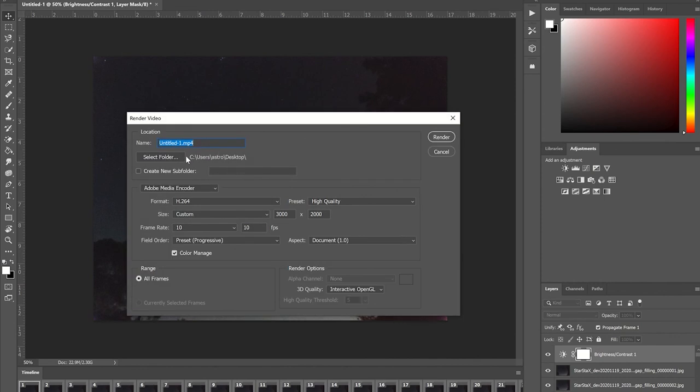And all my settings from last time are still here. Photoshop always uses the preview, whatever you used previously. I'm going to save this again with the date. And I'm going to call this, same thing, Orion Celestial Equator, but the different title I give this is Trail Lapse, because it is a trail and a time lapse of a trail. Trail time lapse. Same aspect ratio and resolution and 10 frames per second. So all of this looks great.